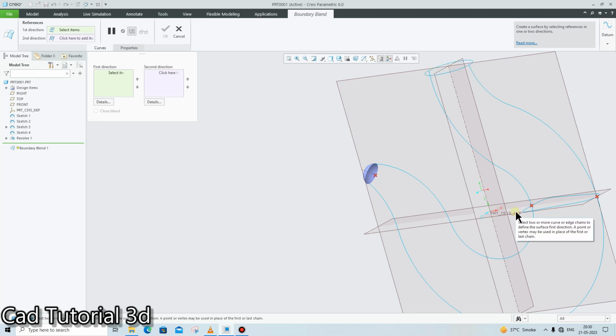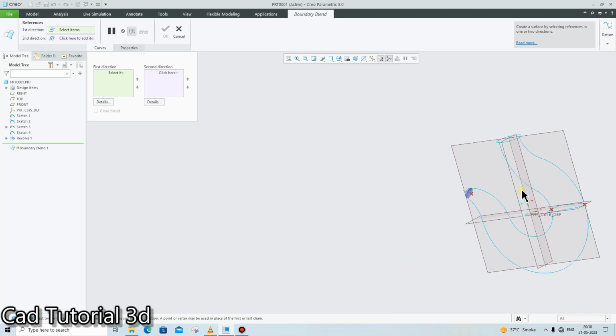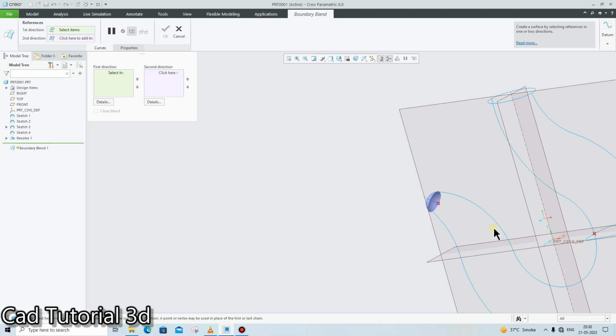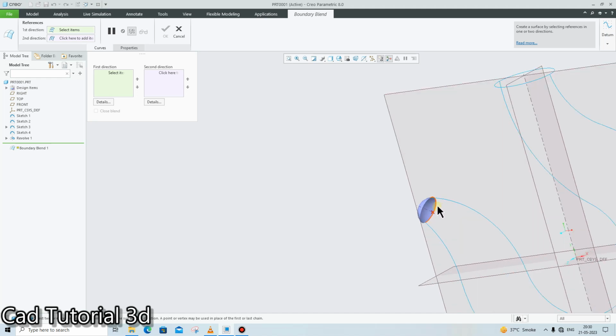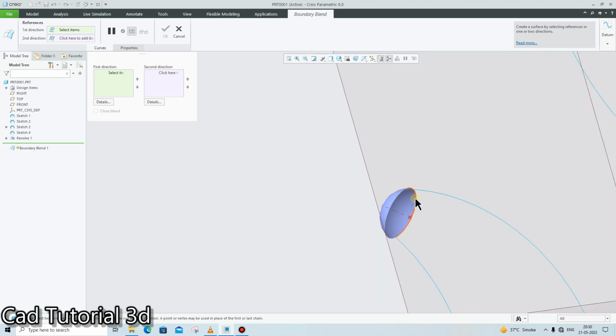But suppose I select this circle, this cross section, and this one. In the third cross section, as you can see, two different paths are coming. So I will not select the cross sections in this order, where this is one, this is two, and this is three. I will select on the other side. I will select the first here, the second here, and the third cross section here. Okay, understood? So go here, click here.